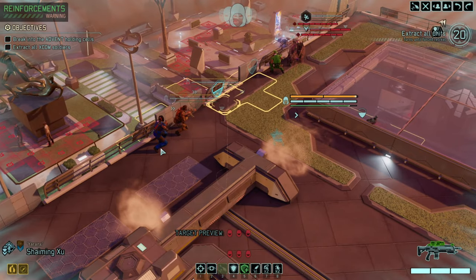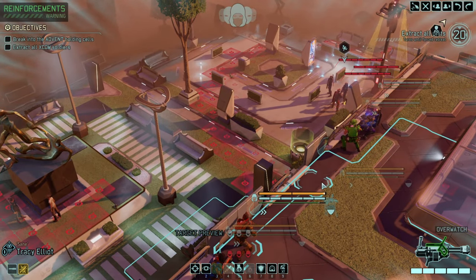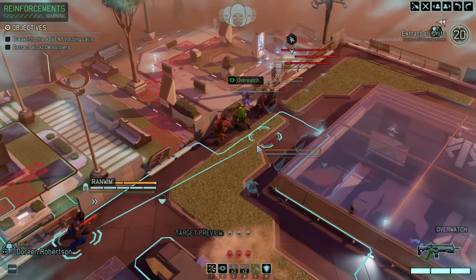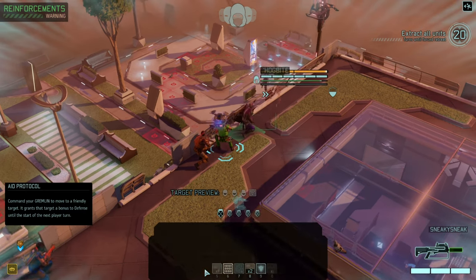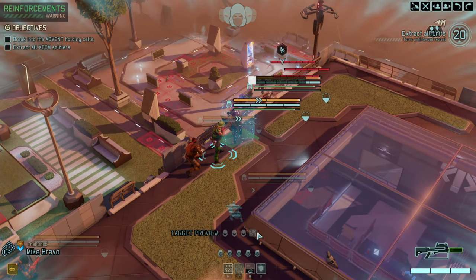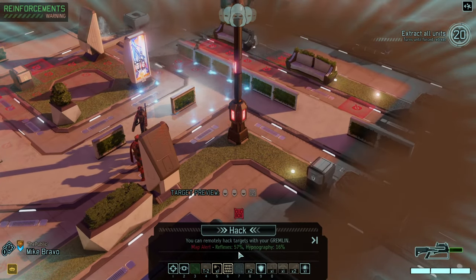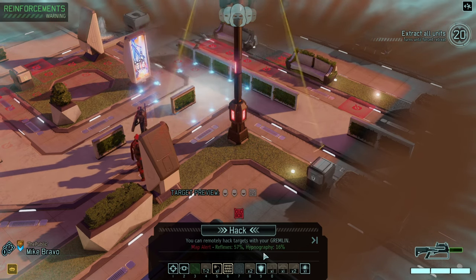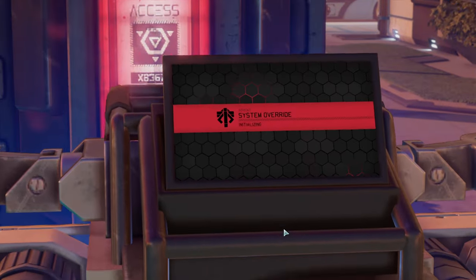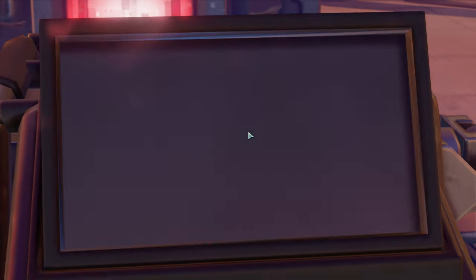Okay, we're in position. Getting as close as possible. Overwatch. We are already going to give an aid protocol. This does not reveal. Reflexes is better dodge chance. Hypnography, I think, was reduction of will. Let's just check what our chances are before we're doing anything. Yeah, hypnography is bad and dodge chance, yep, is indicated.